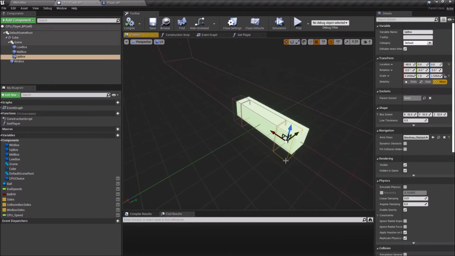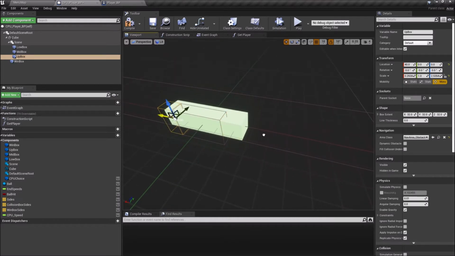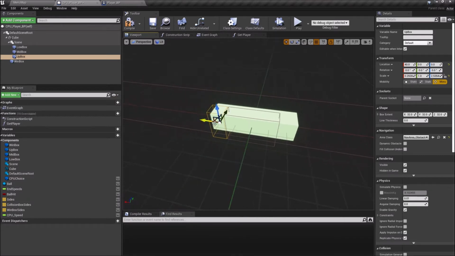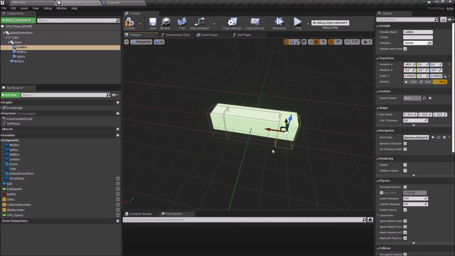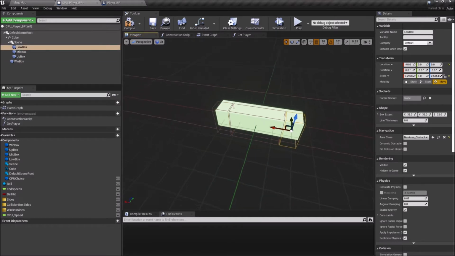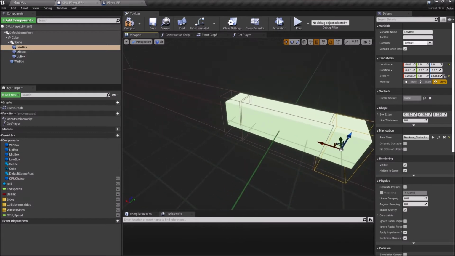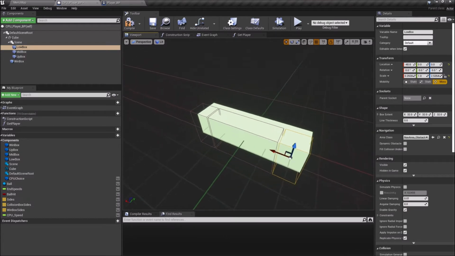So if I click on this one, it says up box, when really this should be the low box. So it's in the wrong place. I'm just going to switch them around. So up box is going to be where low box is, and low box is going to be where the up box was, like so. So we get up box and low box. Just make sure that you make that change if it's required.